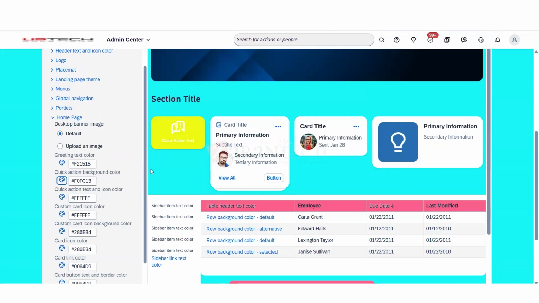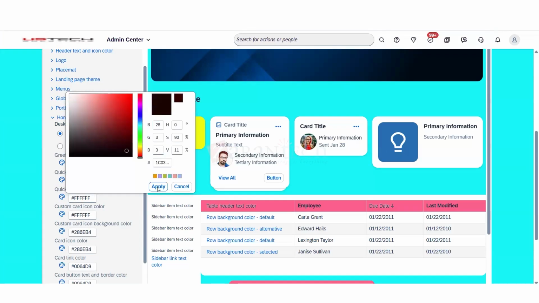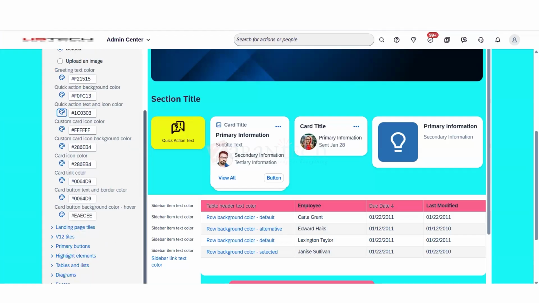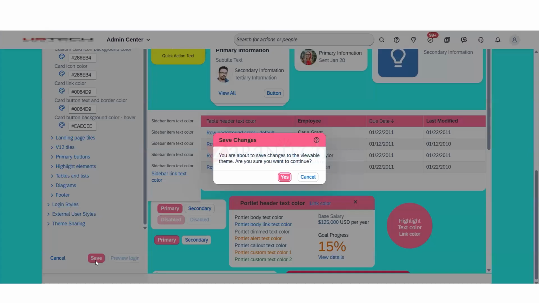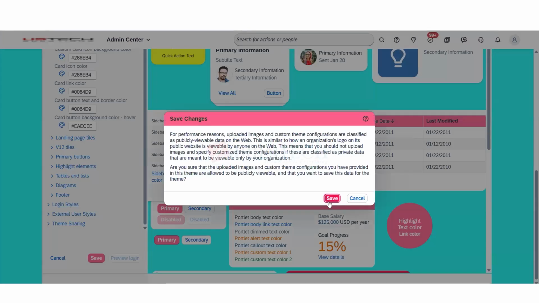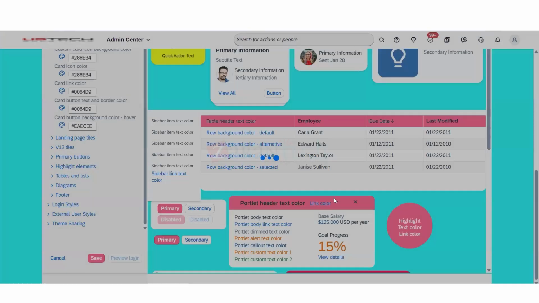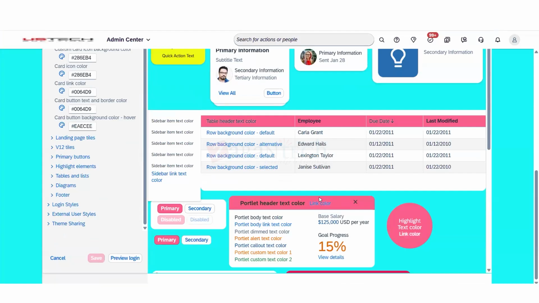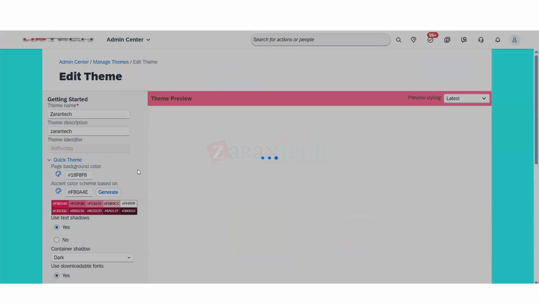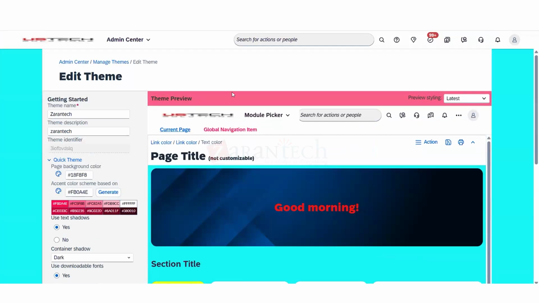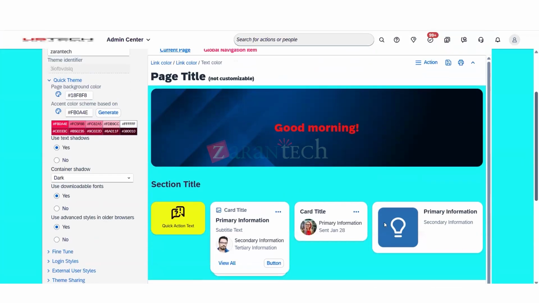It's coming here. Background color. I want this dark color. Okay, fine. Let me save this. Now here in preview, it's showing each and everything. Like greeting color is changed. Caption color is changed. Text color is changed.